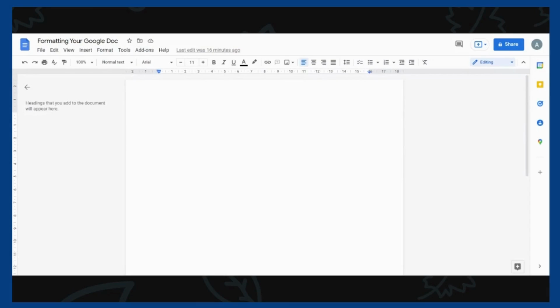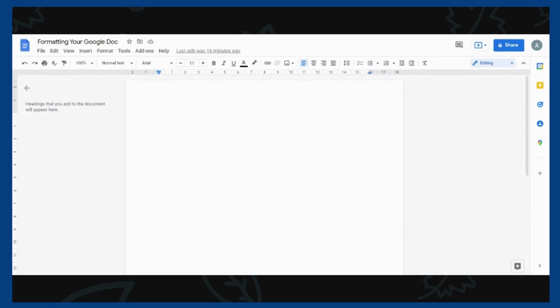In today's teacher tip video, we'll be showing you how to format both a Google Doc and a Microsoft Word document in the specifications your teachers usually ask you for. So we're going to start with our Google Doc, but if you're looking for the Microsoft Word, there is a timestamp below in the description that you can use to jump ahead in the video.